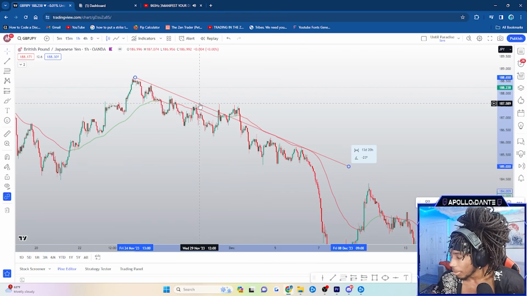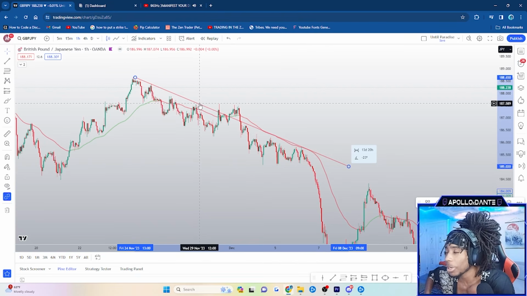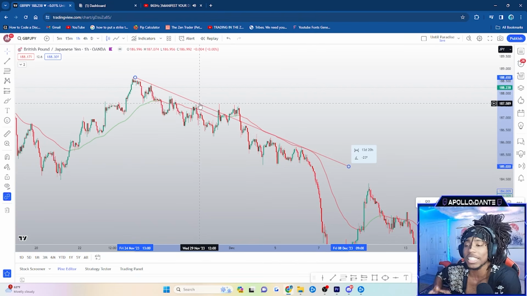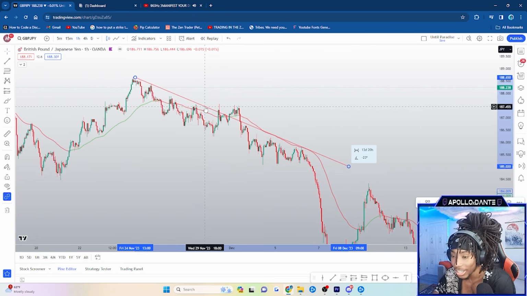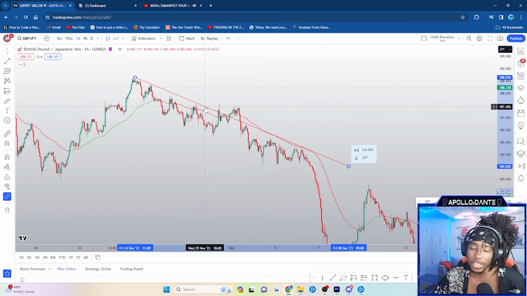Like, the reason why trading is hard is not because trading is hard. It's because humans think too much. So I'm trying to turn your brain off. So we create these associations with these colors. So anytime you see red, you're like, oh okay, and when I see green, it's a buy.